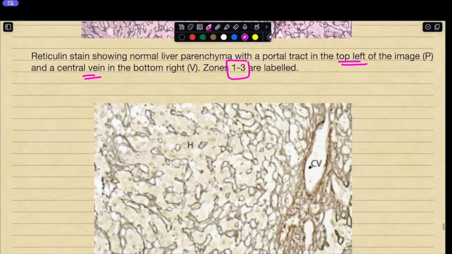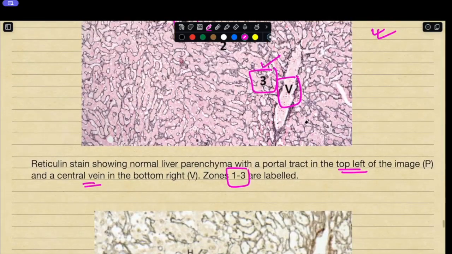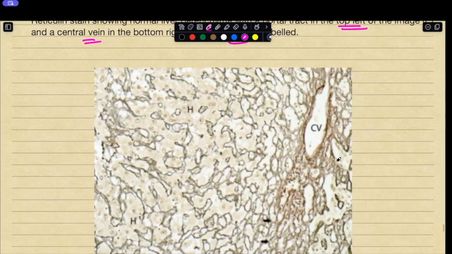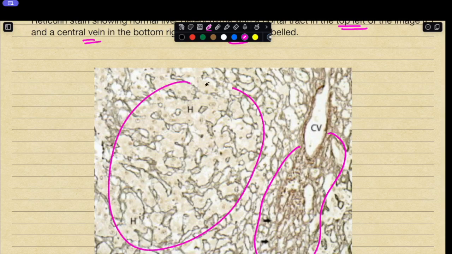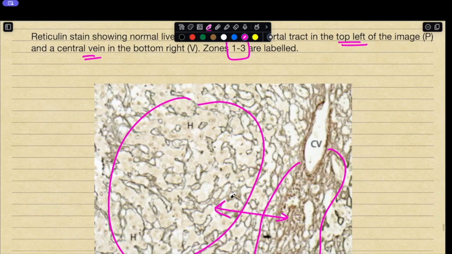Now we will see a case where there was a massive necrosis, and usually necrosis affects zone number 3. Over here, around the centrilobular region near the central vein, compare this area where the reticular network has completely collapsed with this normal area. This is why the reticular framework is very important. Such collapse of the framework will not be appreciated very well in the H&E stain. That is where the role of reticulin stain comes in.